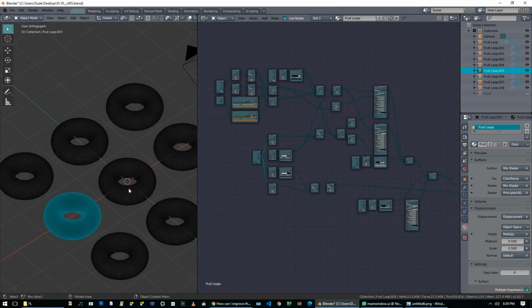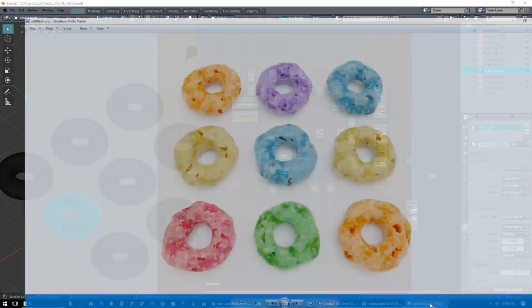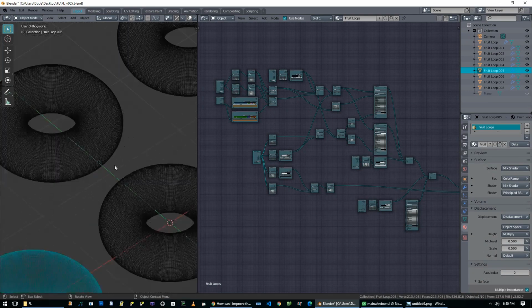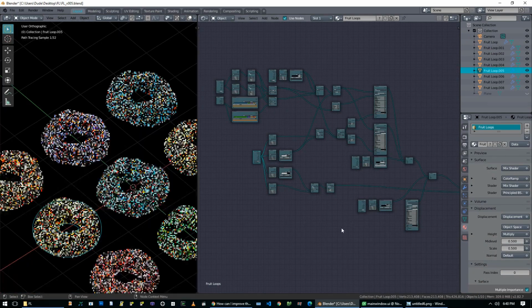Now, obviously, if you were to make a bowl full of these, you wouldn't have to have these as high resolution because they're going to be small, and you're going to be focusing on the bigger scene overall. Because I was doing a close-up render, I used very high resolution toruses in order for the displacement map to look correct.